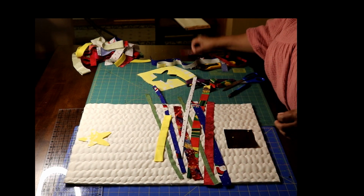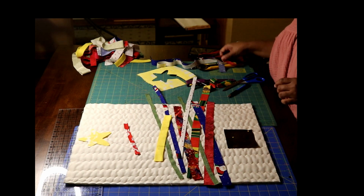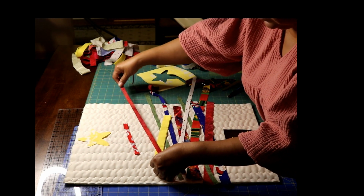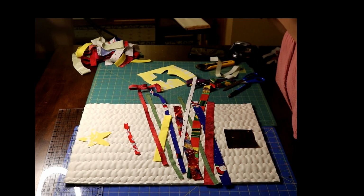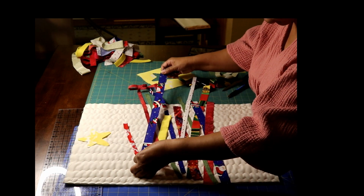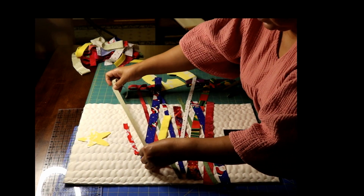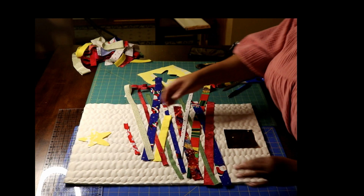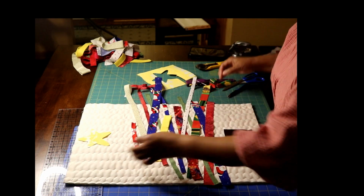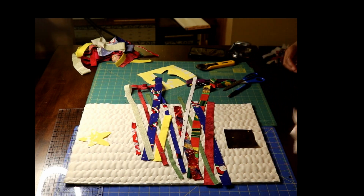Just making sure right now that you do have some overhang from the shape of your tree on both sides. And I am putting these fairly, I guess, close together, but still having some of the background to show because I wanted to have quite a few different colors of strips. I want it to look as scrappy as possible. So I will just continue to grab some strips, and if some that I think are a little bit too thick, I may trim those down.